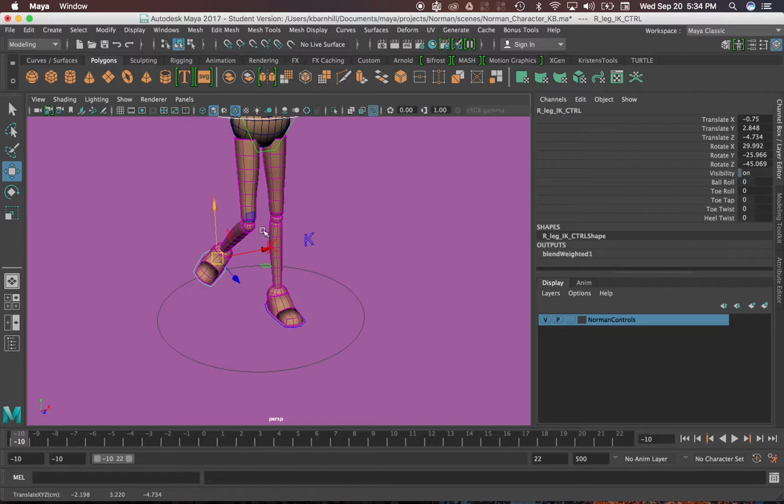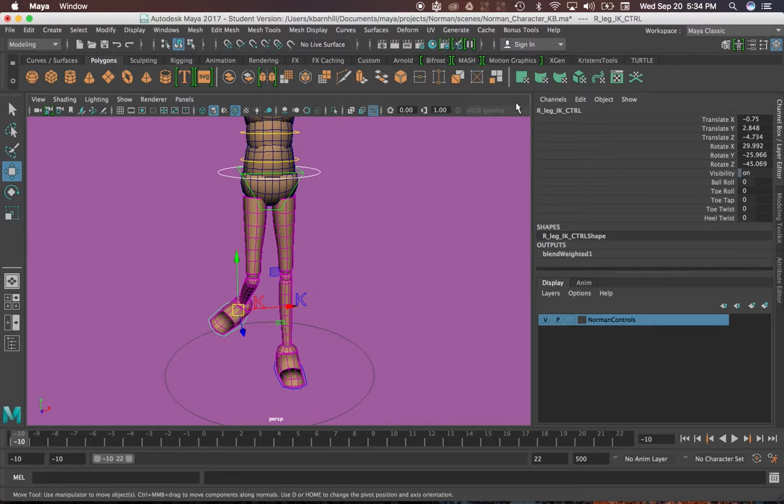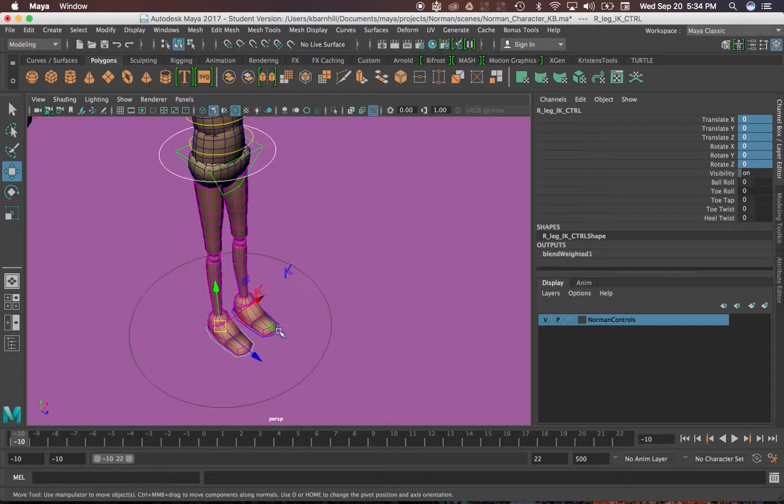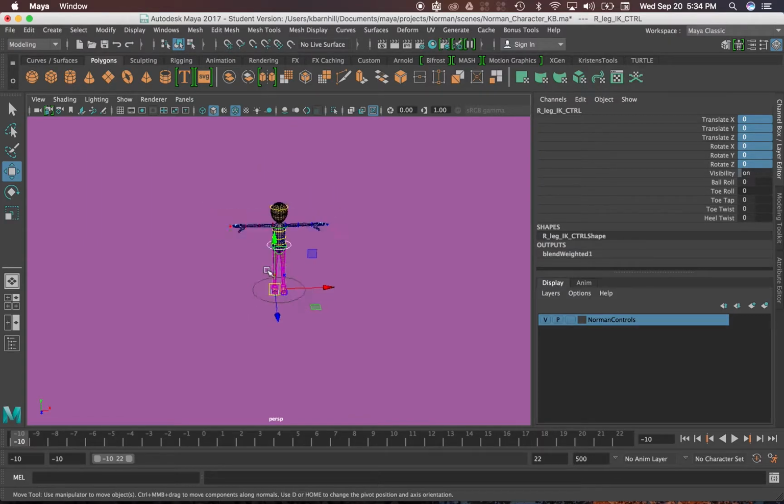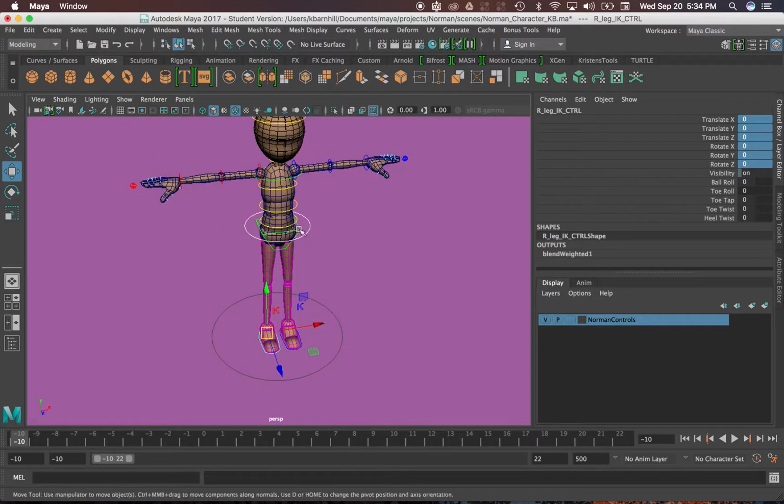So also, if I want to zero that out, I could go over here to my channel box layer editor. I could just select all of these, let go, press 0 on the keyboard and enter, and it will zero out the location of that controller for the foot, which puts him back in his default position. Then we have these other controls.